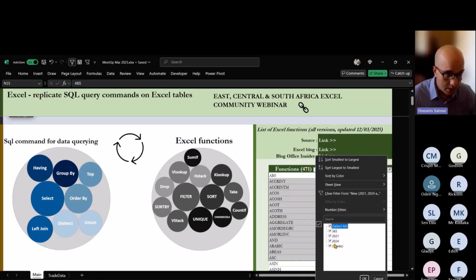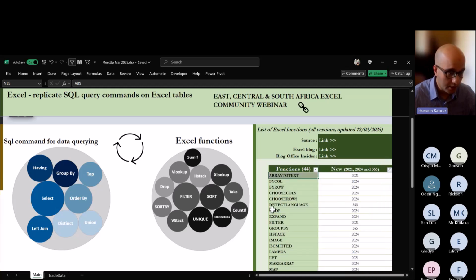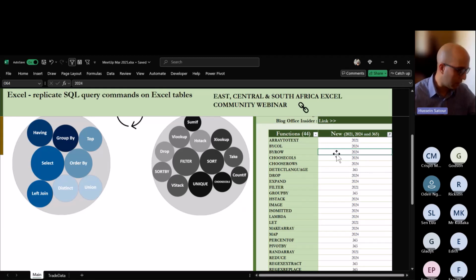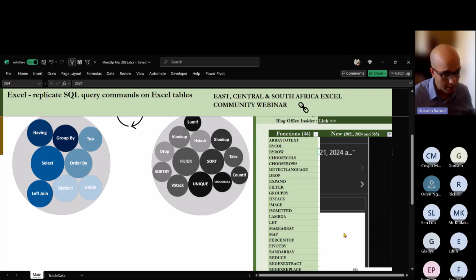The new ones, I mean the functions that were added only in versions 2021, 2024, and 365. So here is the list of the new functions that were added within the last version. Okay. Some of them are only available within version 365.